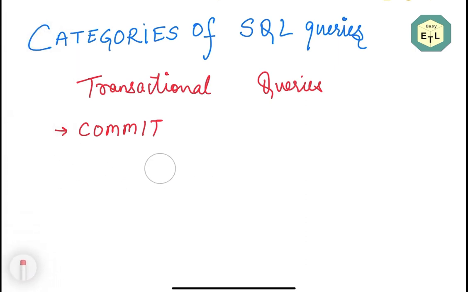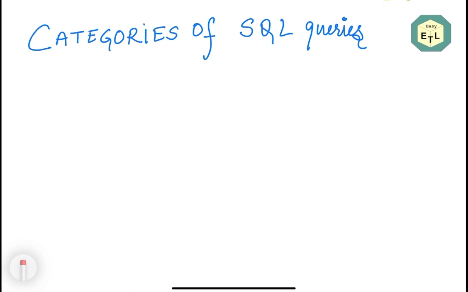Now this was all about the categories of SQL queries that we wanted to discuss. These categories cover a wide range of SQL queries that cater to different needs of working with relational databases. Understanding these categories will help you to effectively interact with databases for various purposes, from simple data retrieval operations to complex analysis or modifications. And this was all about this lesson. Thank you.